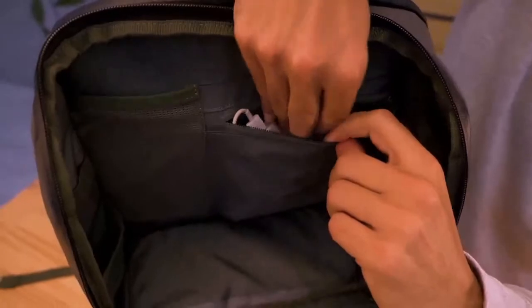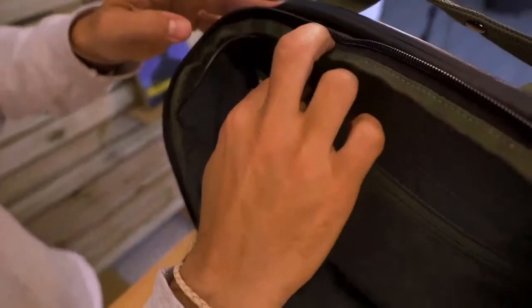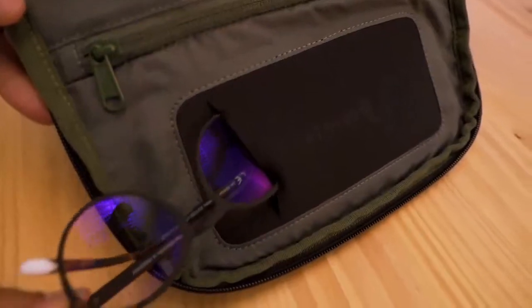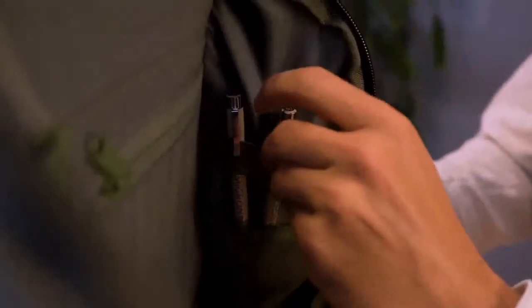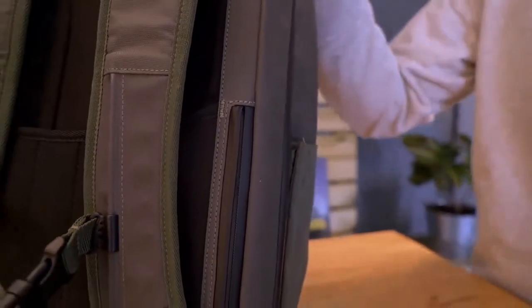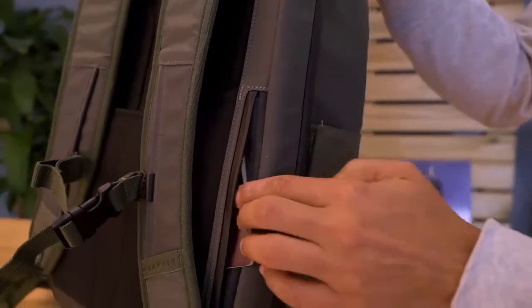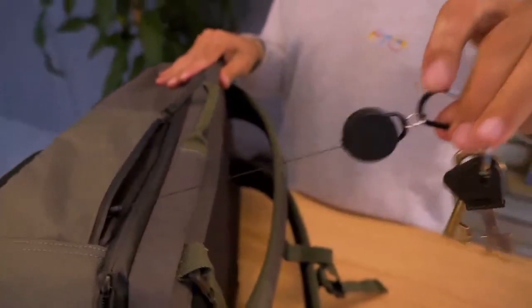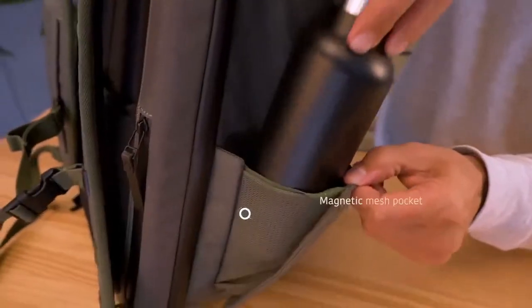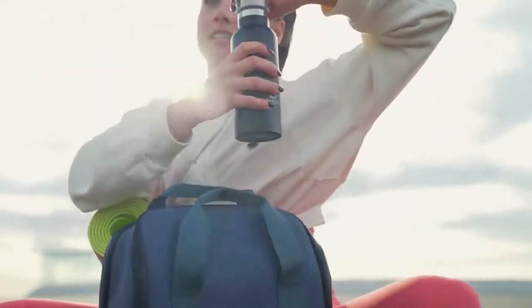But that's not all. You also have two zippered pockets, multiple mesh pockets, a neoprene case for your glasses, and elastic bands so you can comfortably store anything and everything you might need. VALI also includes a hidden pocket on the outside of the bag so you can protect your most important items, a retractable key holder in the side pocket, and last but not least, a magnetic mesh pocket for your water bottle because we all know how important it is to stay hydrated.